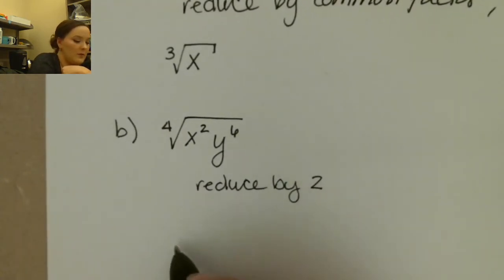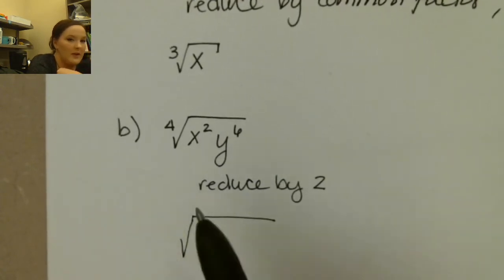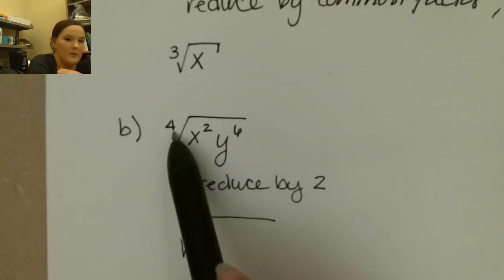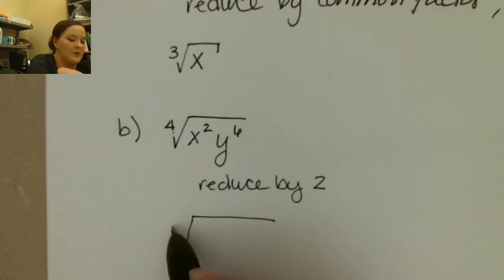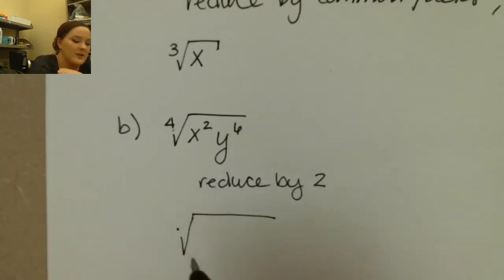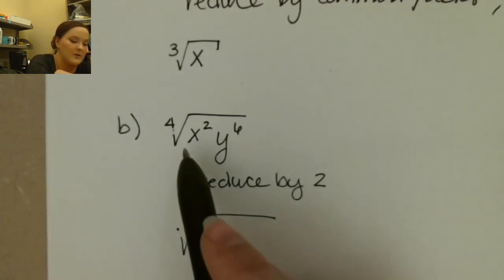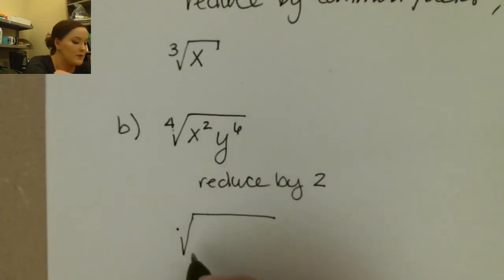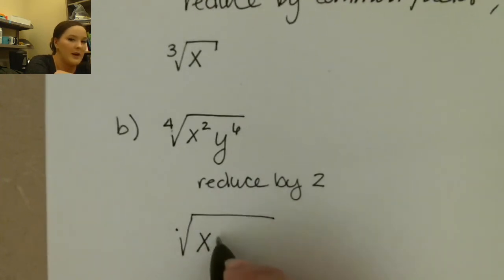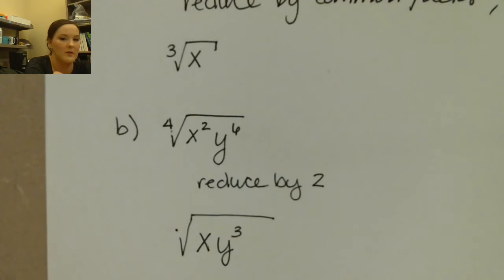Okay, so when you divide the index by 2, right? 4 divided by 2 is 2. Now, do you ever put the index 2 here? Not really, right? Because the standard notation is to leave out the index when it's a square root. So we're not going to put a 2 here because we don't need to, okay? But that is the index. It's going from 4 to 2. Now this exponent is going to go from 2 to 1, okay? And again, you don't need to write x to the 1 power. And then here we'll go from y to the 6 to y cubed. Okay? So that's how you can reduce the index.